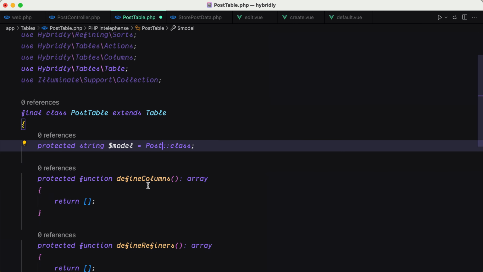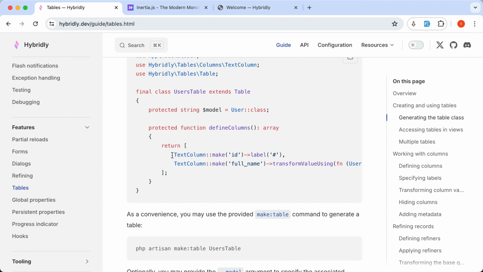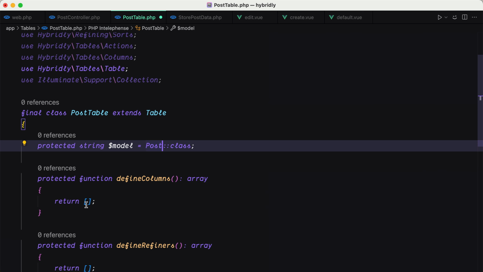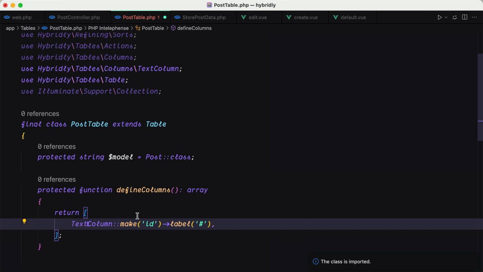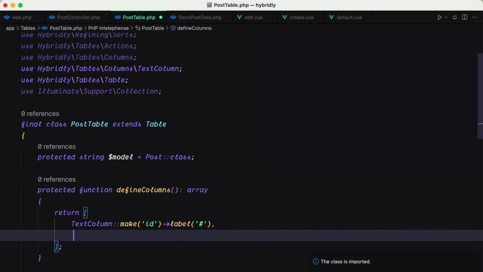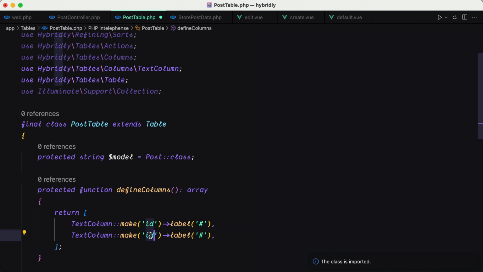Then we need to define columns. So let's say this one for the ID on this array. We need to import the text column ID. What we can add is also the title, and here we need to say title.